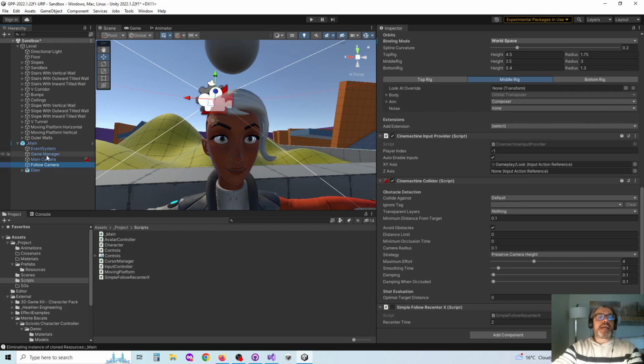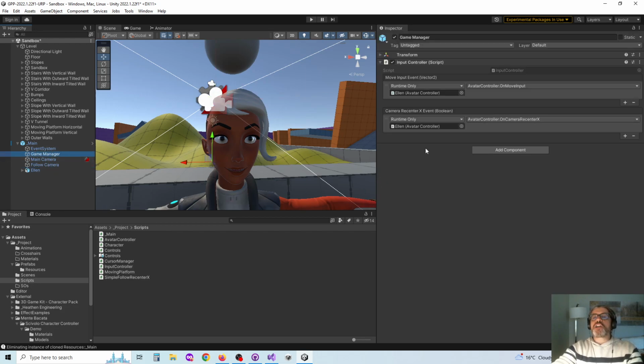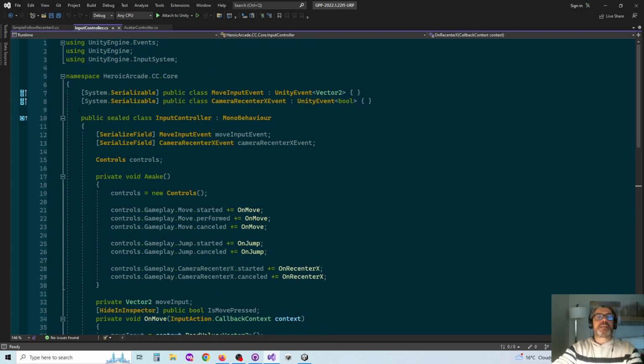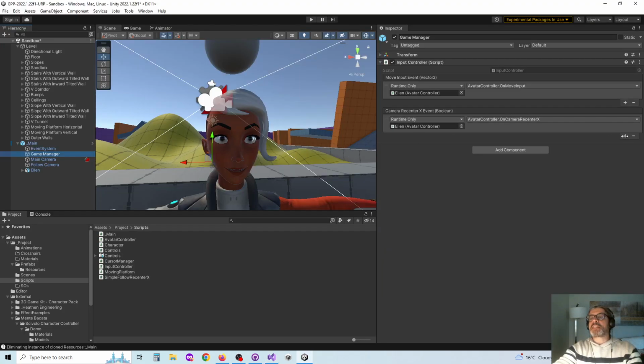And then, as I already said, game manager, because we have added this, right? So there is an extra slot, so we press plus, and then we drag and drop Ellen here, and then we select avatar controller on camera recenter X. It is one of those two functions that are at the bottom.